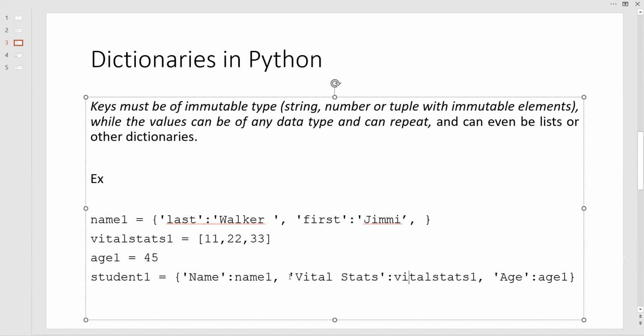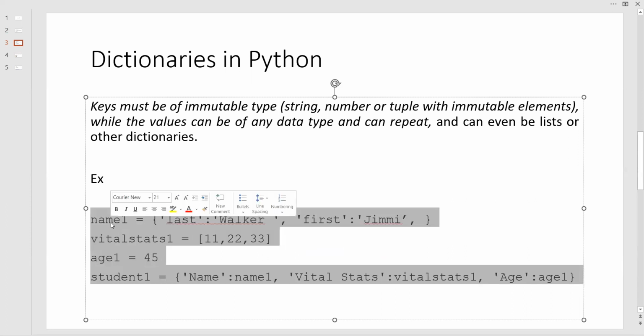So in this example also, the vital stats key contains the vital stats list, right? So the students 1 dictionary includes in its values another dictionary, a list, and of course the usual integer. So the key age will have the value age1, which is the integer 45.